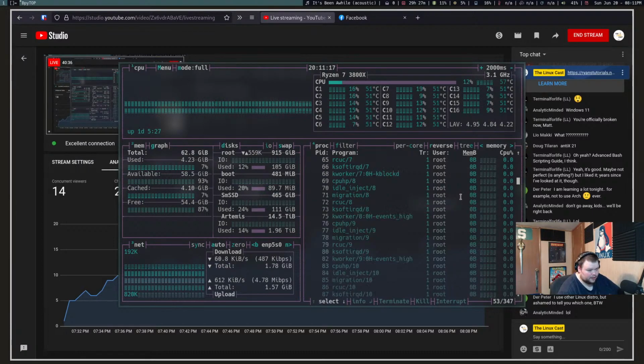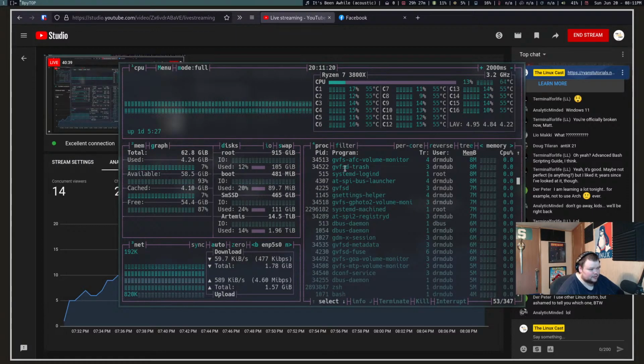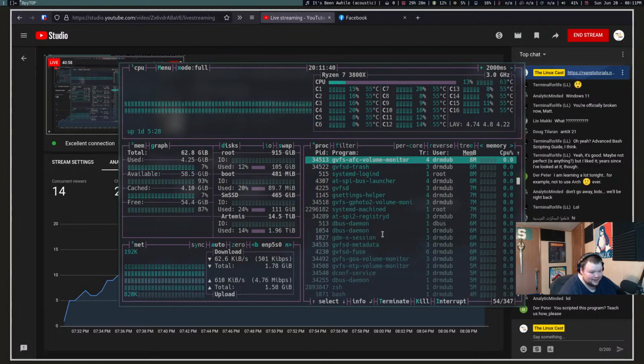It's sorted the wrong way, I guess. I don't know any of that. This is installed on a system that has GNOME as its default desktop environment, so I have a lot of GNOME stuff that runs in the background for whatever reason, that does not need to run when I'm running a window manager. I've got a lot of work to do in terms of all this nonsense. I didn't script this program. This is BPyTop. This is written in Python. I know very little Python. I just started the course, and all I've gotten past is the variables. Anyways, I don't know.